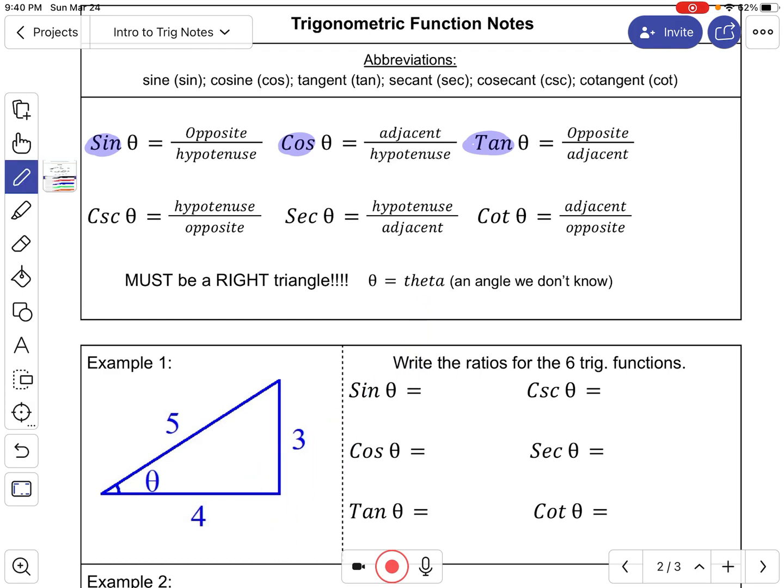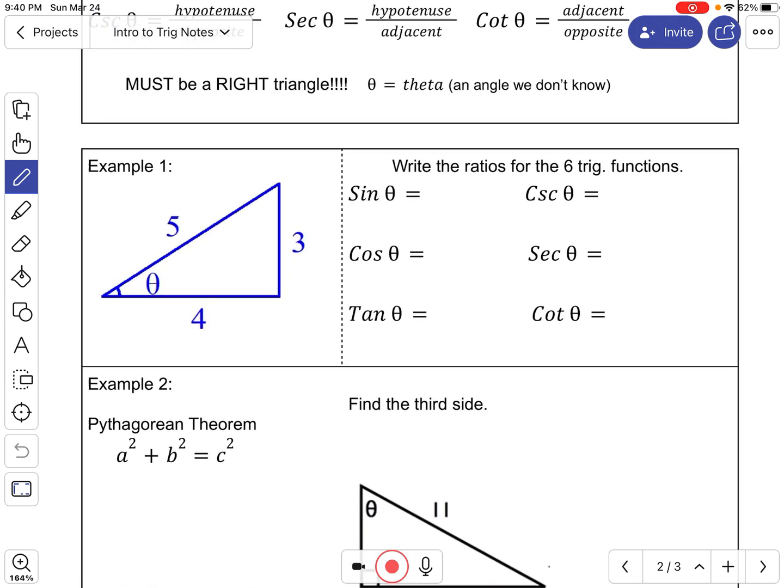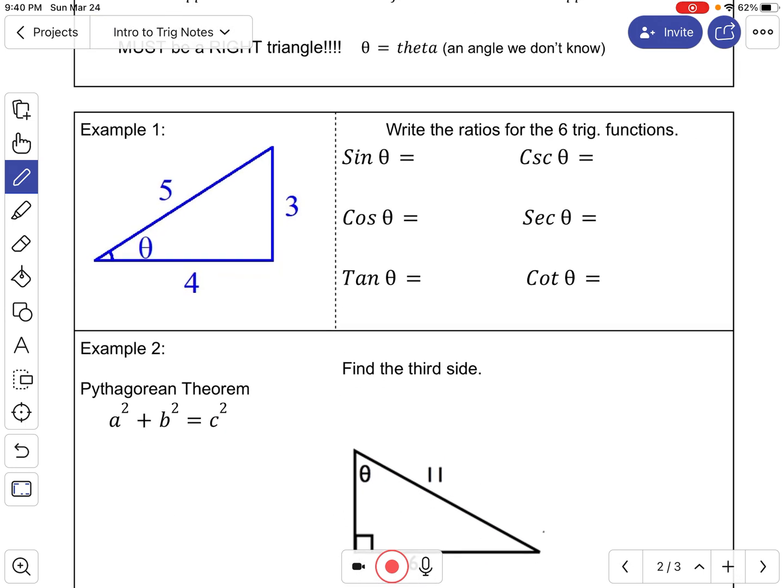Also, we're going to be dealing with right triangles, and that's the only way that we can use these trig functions the way we're using them. So I'm going to go ahead and draw a little box there to show a right angle. Now, the first thing I usually do is identify where the theta is, where that circle with the line through it is, and I'm going to draw a line going across. That is our opposite side. The other easy side is the longest side, which is across from the 90-degree angle, which is called the hypotenuse. So I'm going to label that one. And then the last side is the adjacent side.